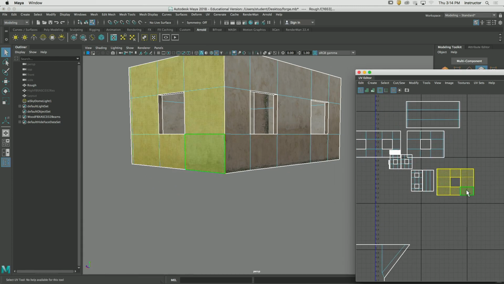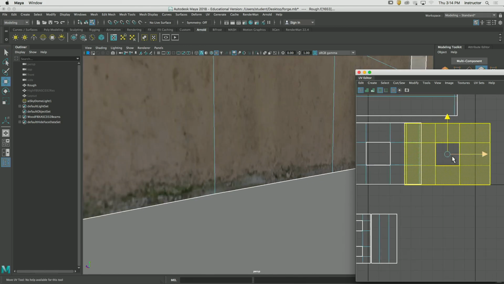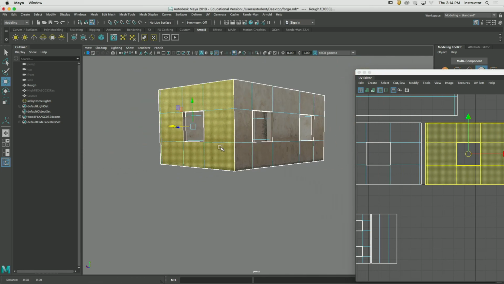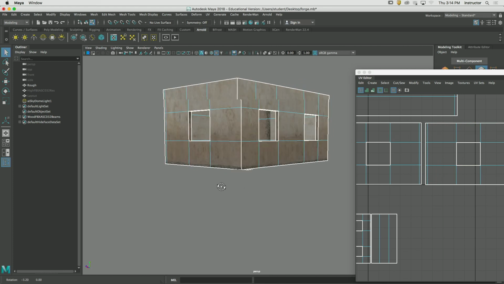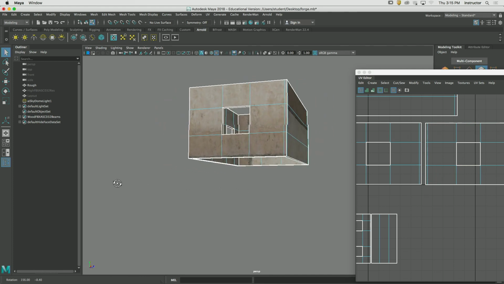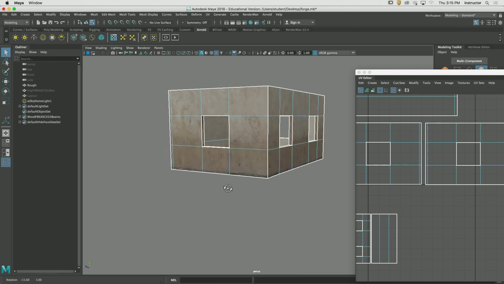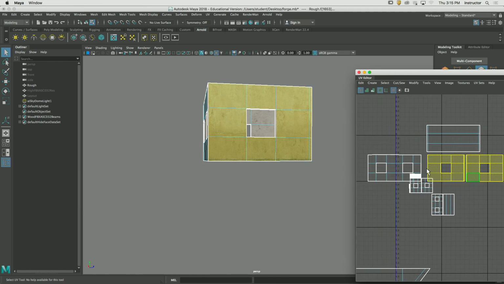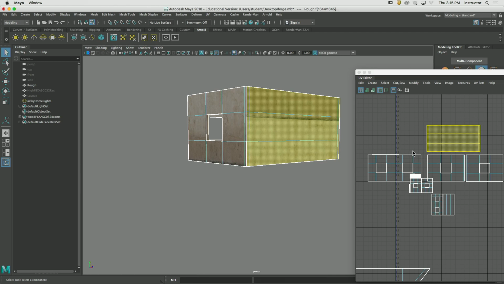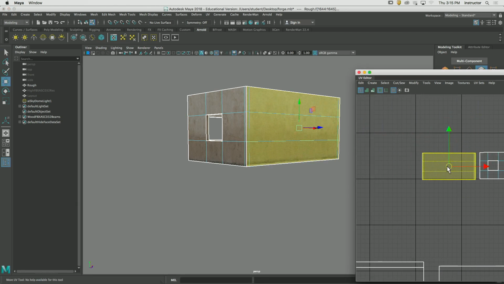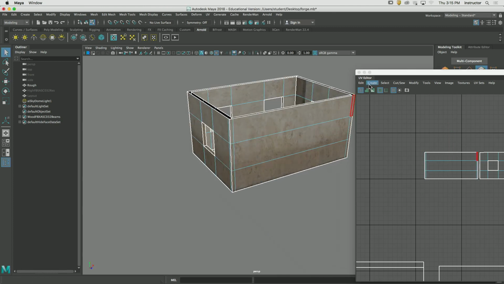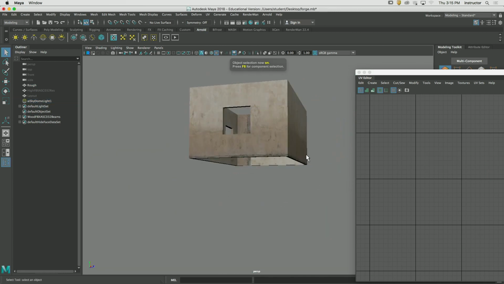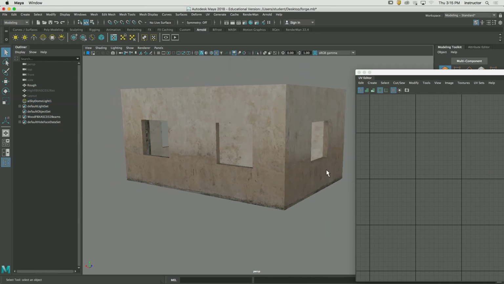If you look at the way that I'm situating all of these inside of my UV space, I'm trying to get them, sorry, zoomed in on the wrong one, generally oriented at the same place inside of my UV space. That's why I'm getting a consistent reproduction. That's the exact same image, but each wall looks a little bit different, which is kind of nice, right? Because of its placement inside the UV space over here in our editor. And this wall I don't care so much about because it's behind the rest of the building, but I'll follow the pattern that I've established. There it is. And that looks pretty decent. I like that. We're starting to get somewhere, right?